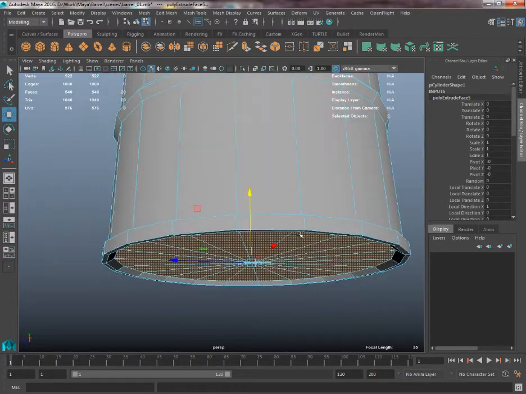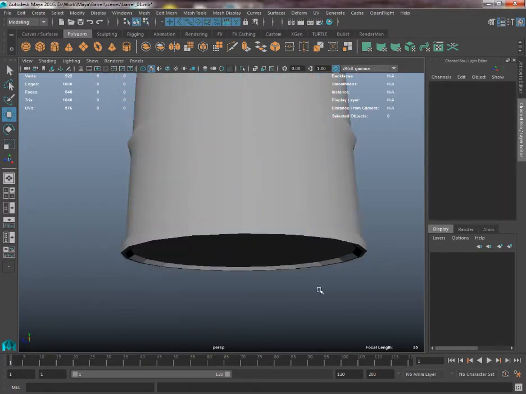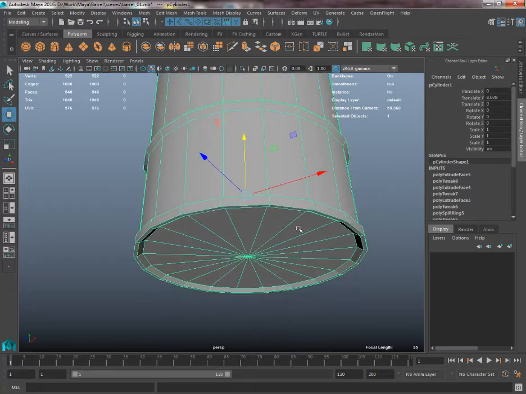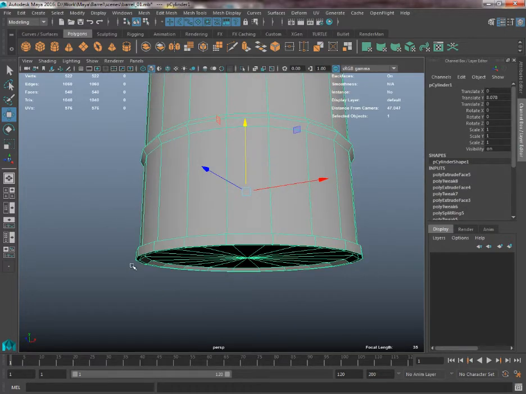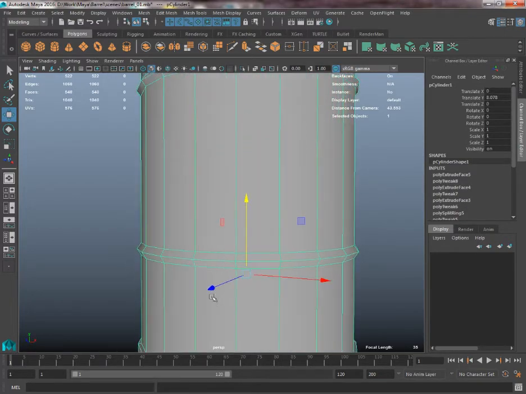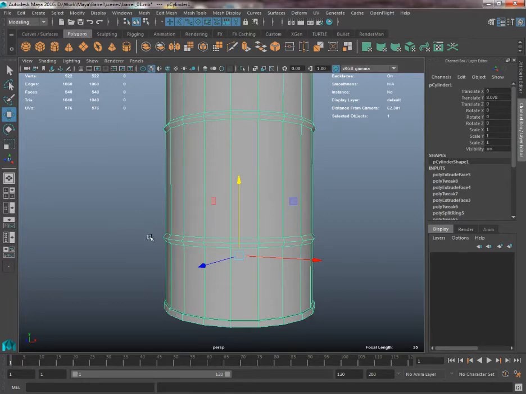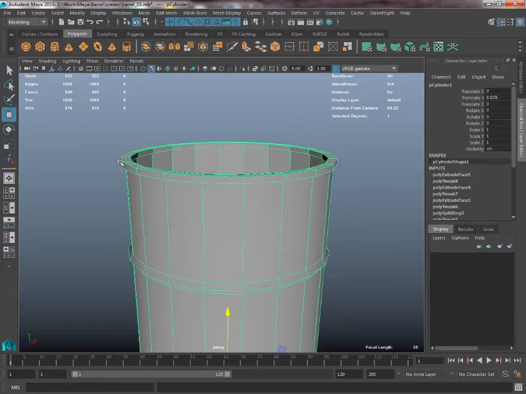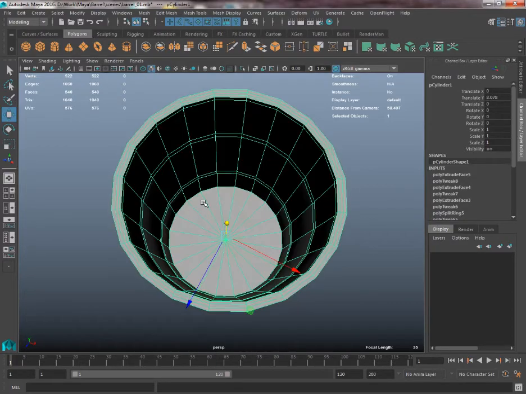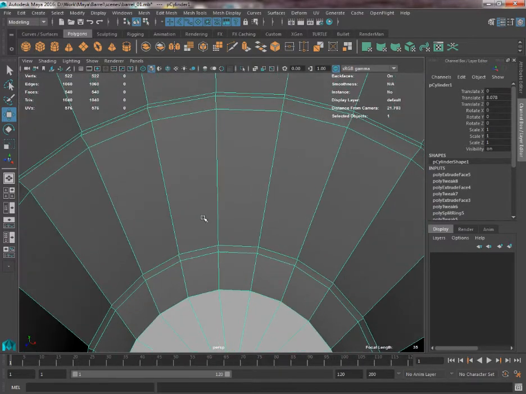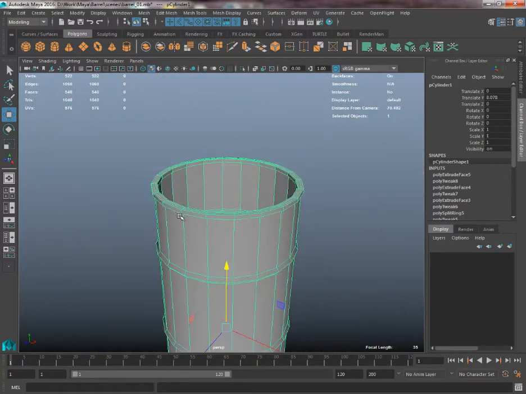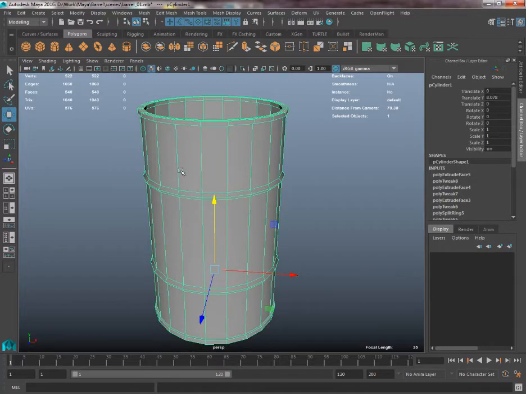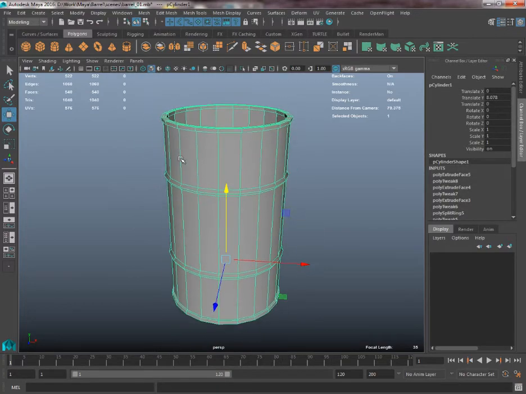like that. So now we've got a barrel which has an indented base, ridges protruding from the sides, one there, one here, and then at the top, and then an interior with ridges corresponding to the outside. So that's how the physical modeling is done. We don't have to add any more edges or anything.